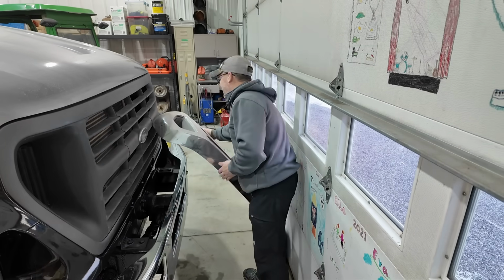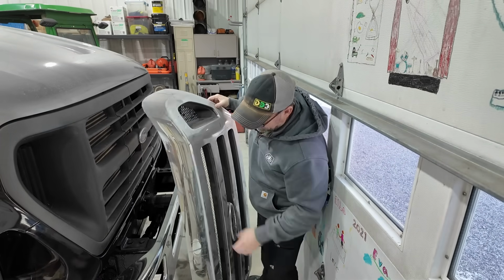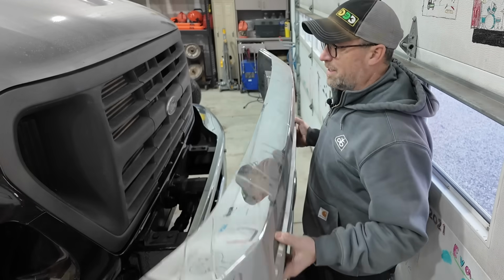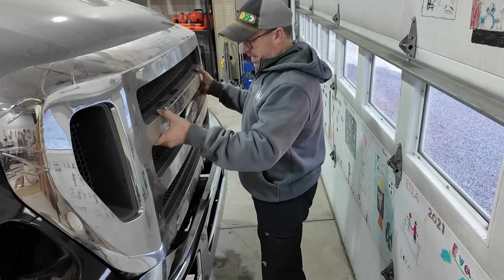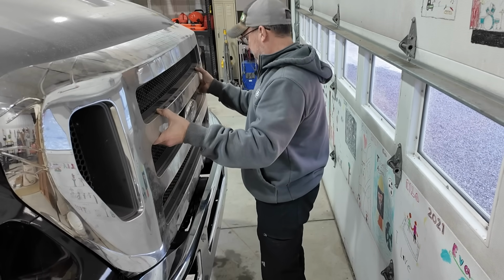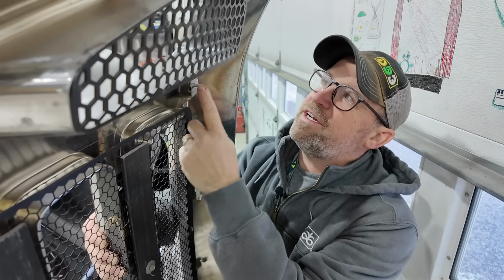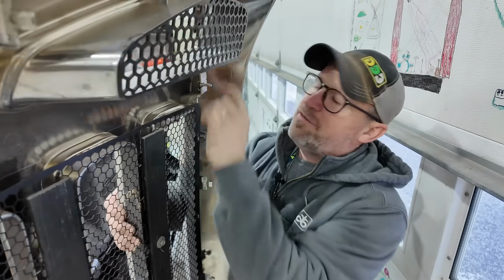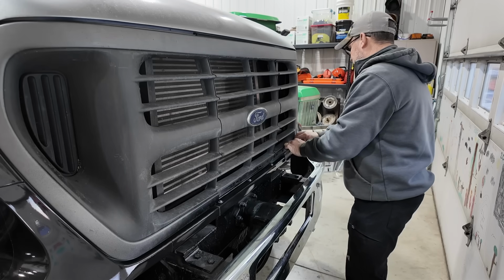Anyway, this is the grill I have. It's not perfect. It's one I found on Marketplace. If I could use this to get it mocked up and mounted, then that's what I'll do. That is going to really change this look up front. It's going to make that bumper look better too. It's got studs in here. It's got some clips, but if it's got studs, that's a good start. So I'm going to pop this trim ring off of here.